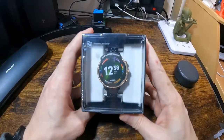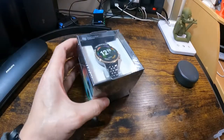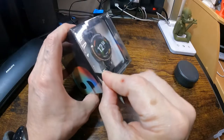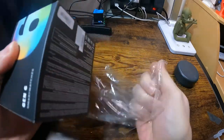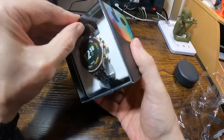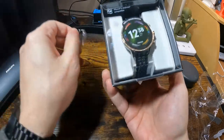I'm looking at the Fossil watch by Google. This is the Gen 6. I haven't had one of these before, and this is for my wife. It's a woman's version, and I shall have a good look at it and then set it up, and then go through the menus and everything, see what it does.